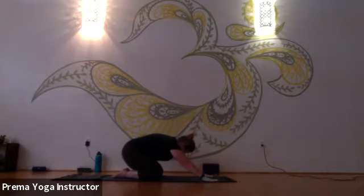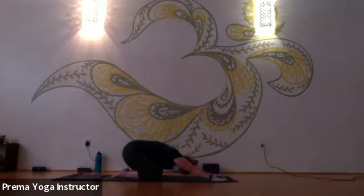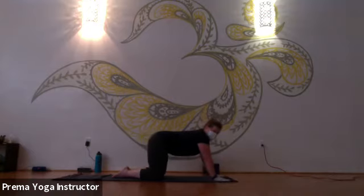Now glide the hips back and do find child's pose, and we'll linger there. You might take the arms out in front of you. You can be on your palms or lift up onto your fingertips. Breathe while you're here. Inhaling, exhaling. Inhaling, exhaling.